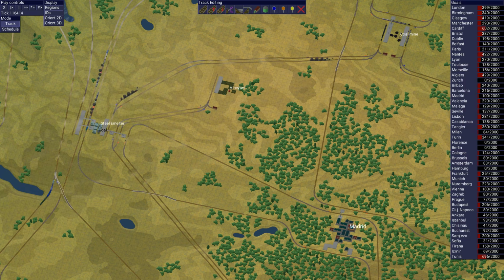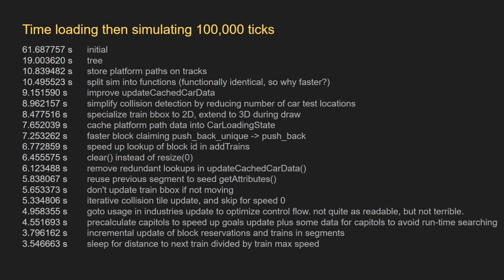So there wasn't really much time to be gained, and the train collisions were really fast in the first place after my previous optimizations. I also didn't want to run the risk of making it so that trains would wind up not colliding with each other when they really should, so I left that alone.